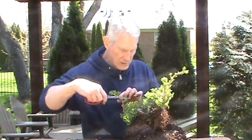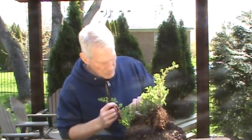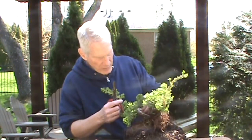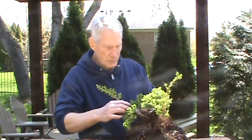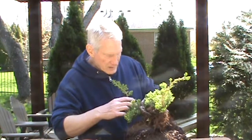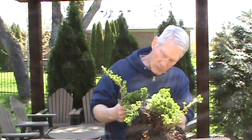and so then again, we don't want anything on this inside curve, so we're going to take off all those inside curve things. Now, let's see, how's this branch look? Yeah, okay, so here's a branch that is kind of growing in line with it, but it can be pulled over to the side. So this will be another branch. Remember what I said about alternating. It's not always, we have rules in bonsai, but the rules don't always allow you to do what you need to do in order to make that work for you.